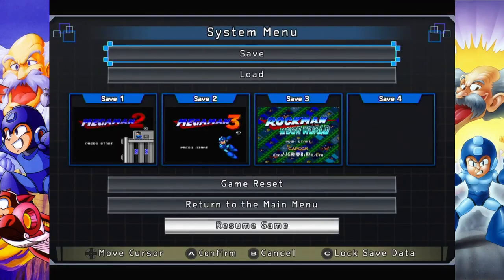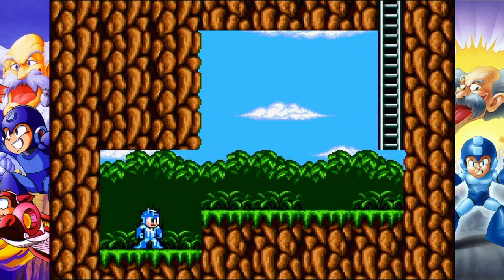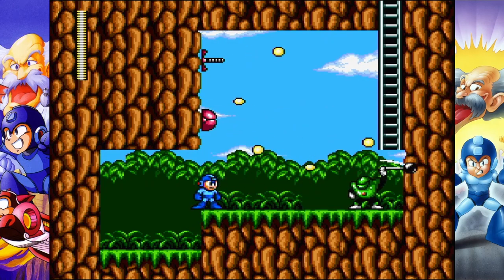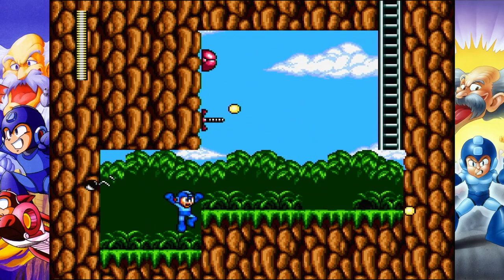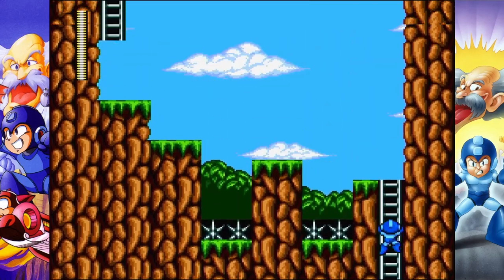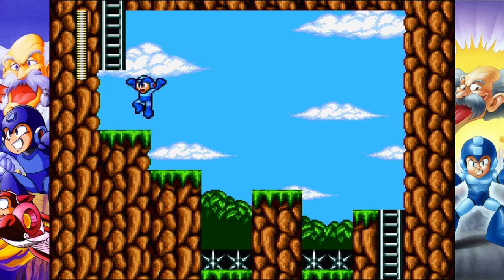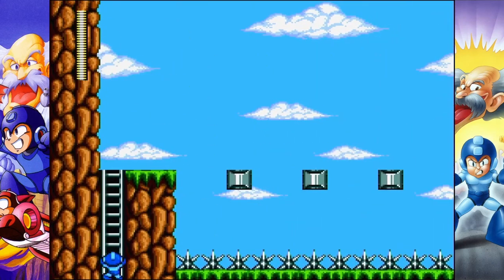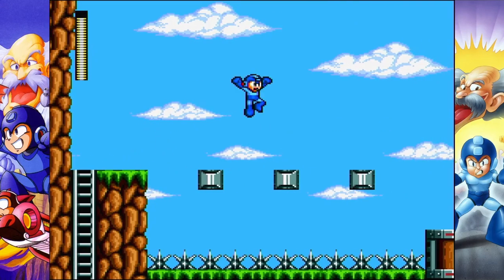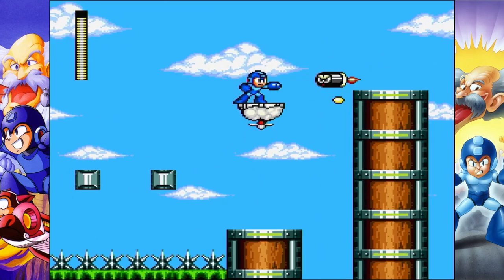And these stages are completely original. They're not from any game. They're exclusive to this game, so we gotta see what this is like. And apparently this is based on the Chinese novel Journey to the West, because some of the characters are similar. So we got our slide from Mega Man 3, obviously.